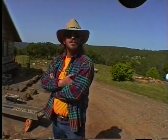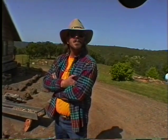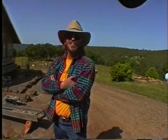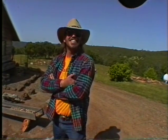It just depends on where the water moved that gold out of the mountain and down into the streams. During the drought, I didn't have too much good luck, but with the rains that we've come to find this year, it looks a lot better. But still, just as a hobby, I wouldn't suggest anybody quit their job and grab a pan and come on out and do it. It won't pay.